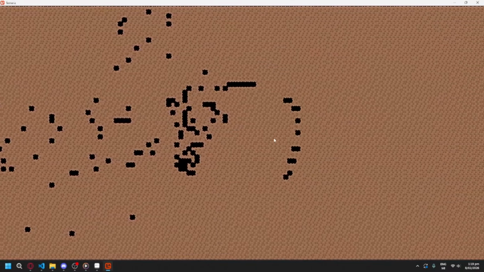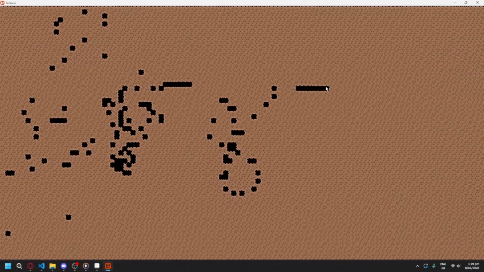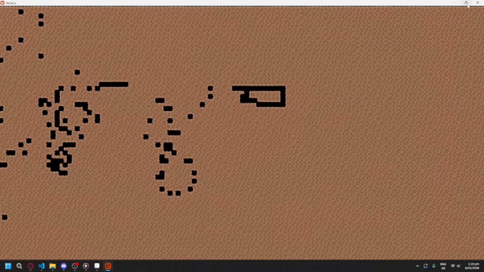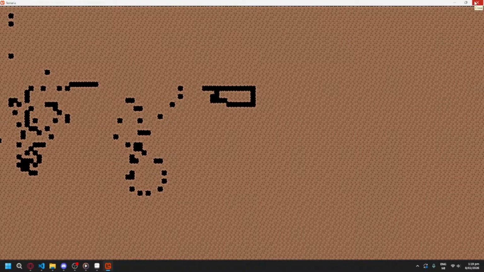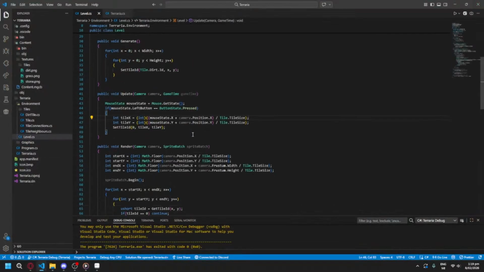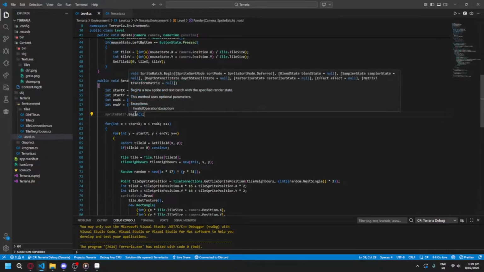I can't help but notice that we are getting a bit jittery with the drawing when we're in full screen mode. Maybe I should chunk this a bit. So begin.